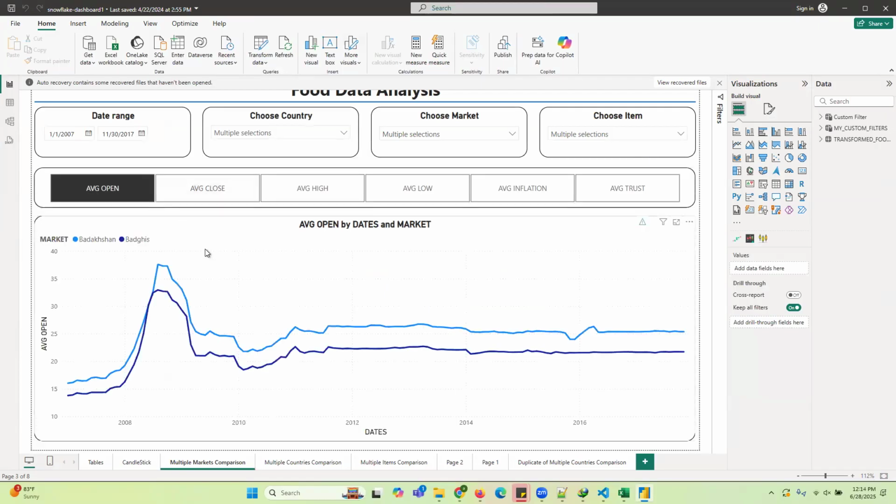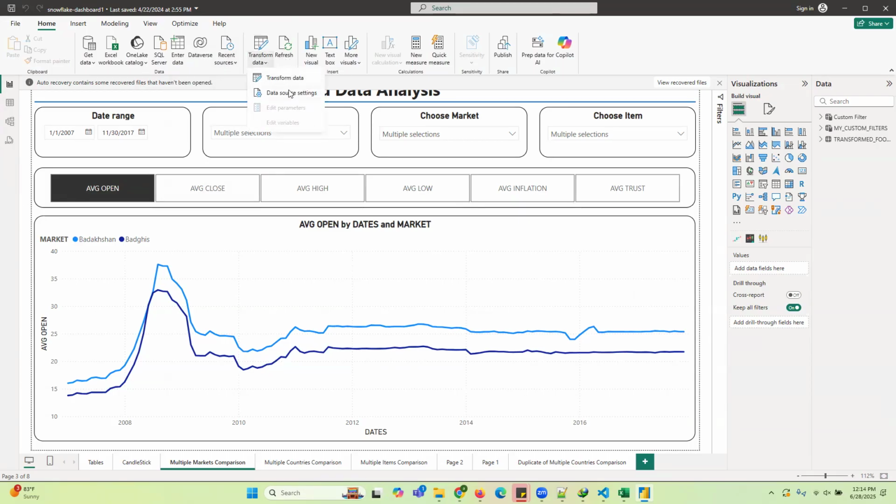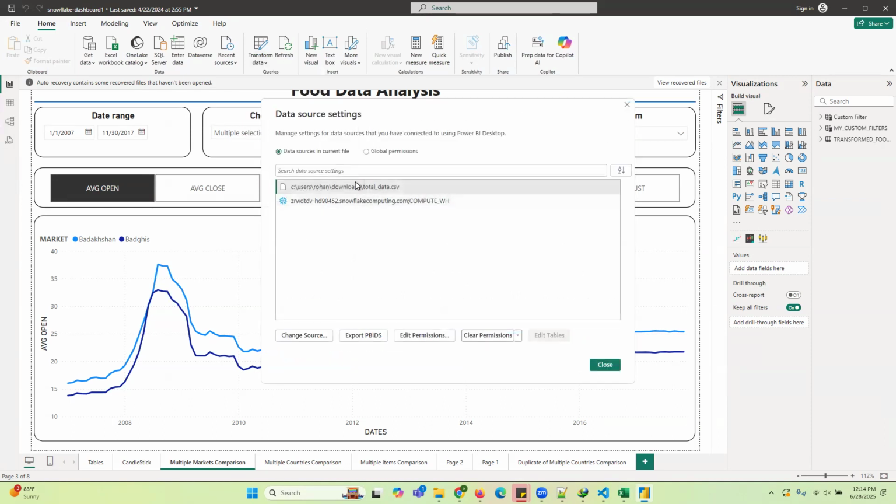So this one is coming with my Snowflake dashboard. Whatever is dummy is coming from the dummy file. So the first thing is we have to change the data source settings.